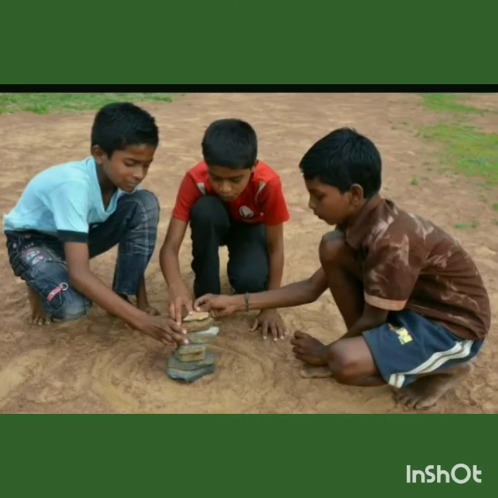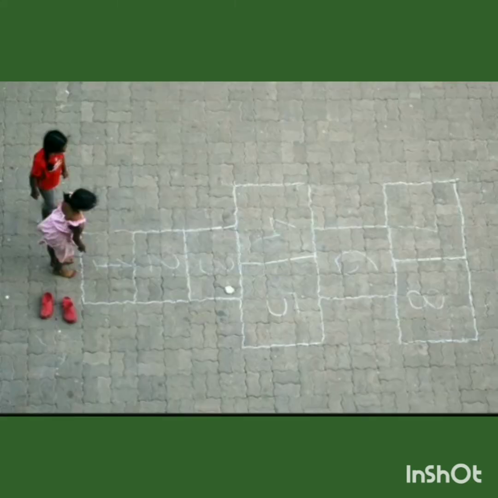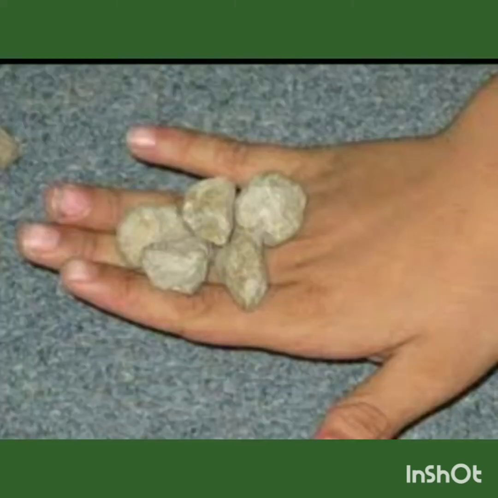Now, do you know, children, we can play many games with stones. Let us see some of them. Here you can see the children playing 7 stone. It is otherwise known as Pittu, where a ball will be thrown on the 7 stones kept. These girls are playing hopscotch, where you can see the girl in the pink frock has thrown a stone to the box with the number 3. This is 5 stones. I'm sure that you will be knowing more games with stones, right?